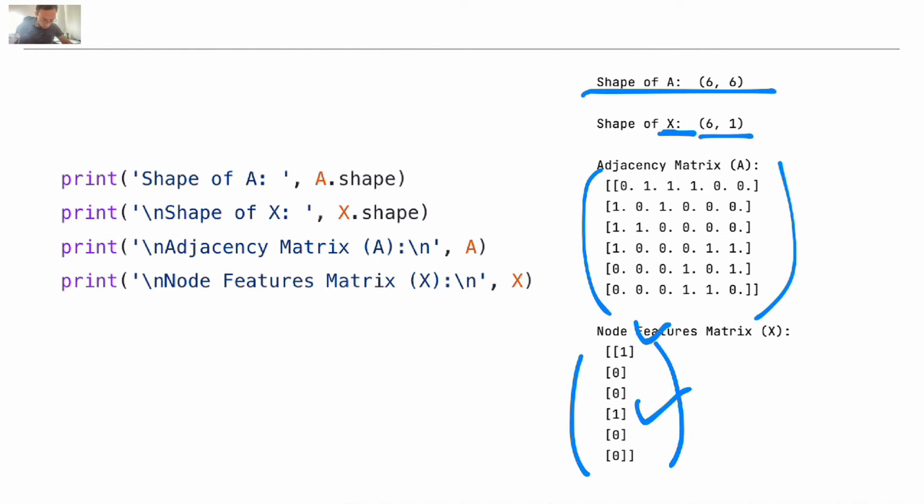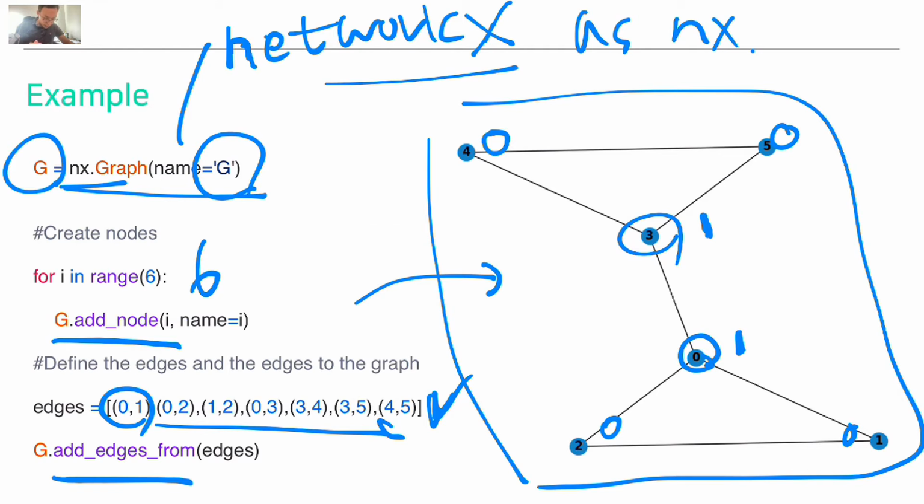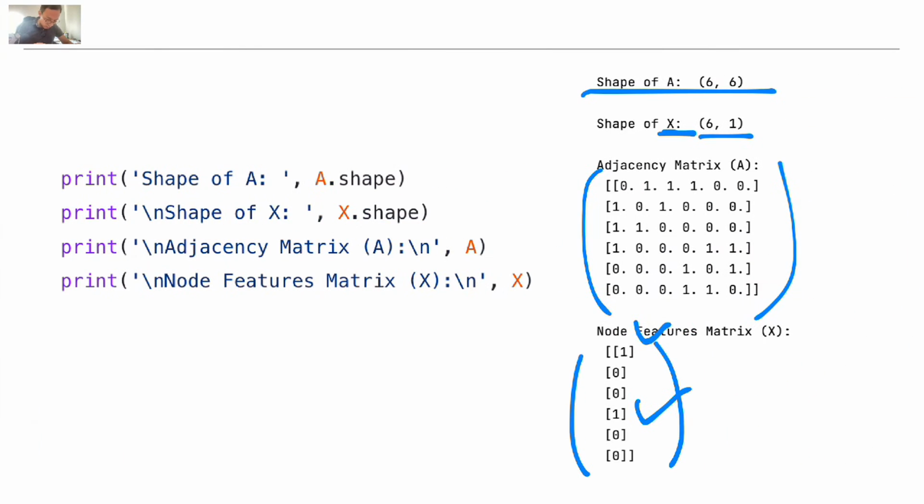It is just for convenience, since they have some connecting properties. We can print out this, and the shape is 6 by 1.